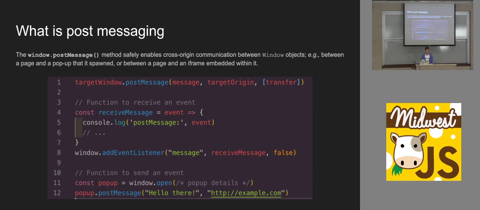It's a method that safely enables cross-origin communication between windows, such as a third-party site and an iframe, or a pop-up and a website. And this is what the signature looks like. Some sort of target window, and then .postMessage, you give it a message and a target origin, and then potentially an array of transferables, but we won't talk about that part. And you would use it in such a way that you would create some sort of event listener for message, give it a function reference to do something on.